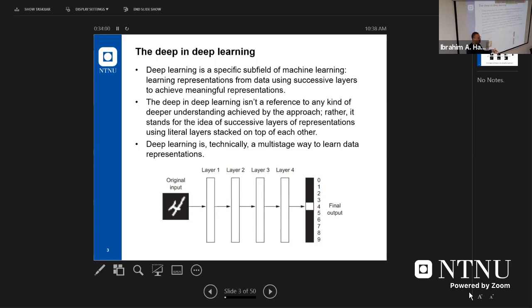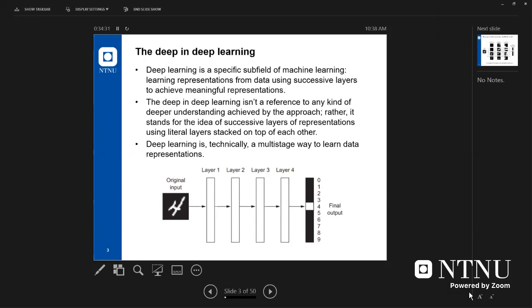For example, we can apply a filter to this image and extract vertical edges and horizontal edges, correct? So maybe this first layer will try to extract those horizontal and vertical edges. The second layer will apply another filter. This filter will use those features as an input, and it will generate other feature maps, and so on.